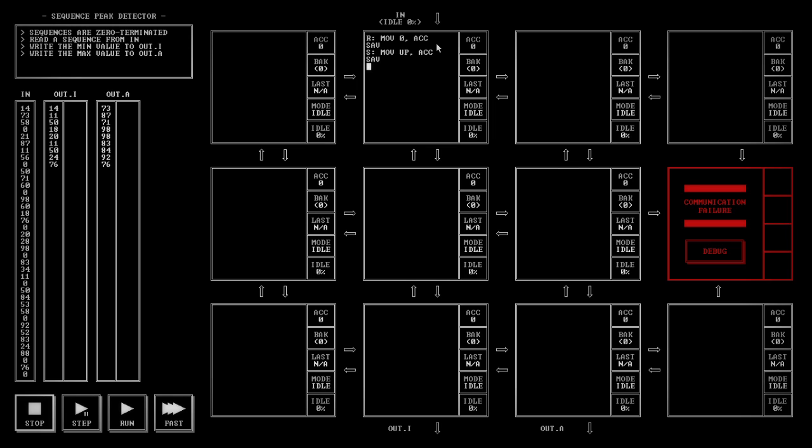Save. Okay, so now move up to Ak. Move Ak to left. Move right to Ak. And then swap. And then sub left.